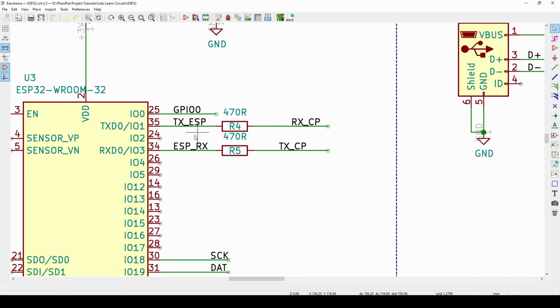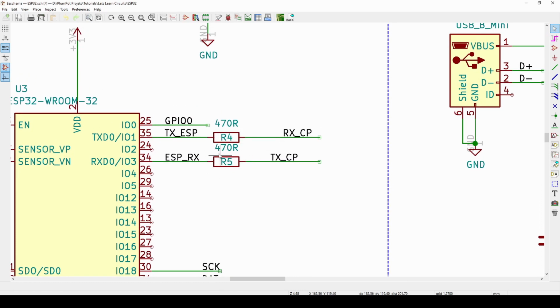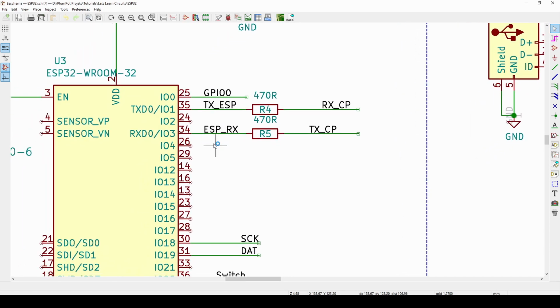TX and RX is where I program my ESP32. And to program this, I need a different IC that's a USB to serial converter, because TX and RX are serial, and the ESP32 does not have a direct USB connection like the STMs and ICs like that. So we need another IC. So I'm going to talk about the other IC as well now.